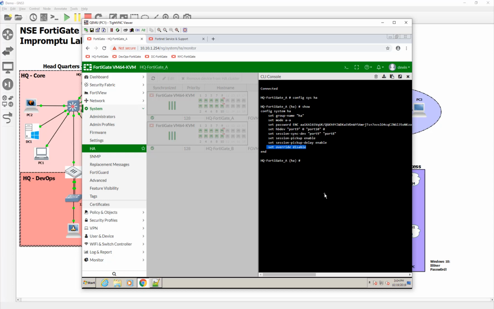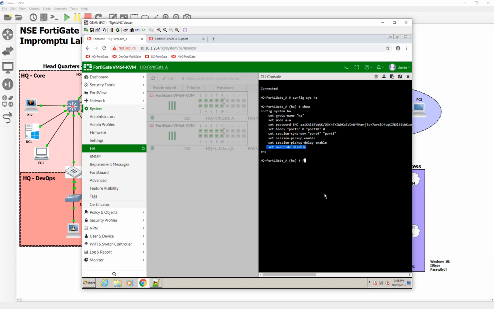All right. Because that way we don't have any unnecessary failovers when that primary becomes a secondary, upgrades itself, and then joins back into the cluster. So guys, our expected behavior here, all right, is for the FortiGate to upload the image, send it to the secondaries.